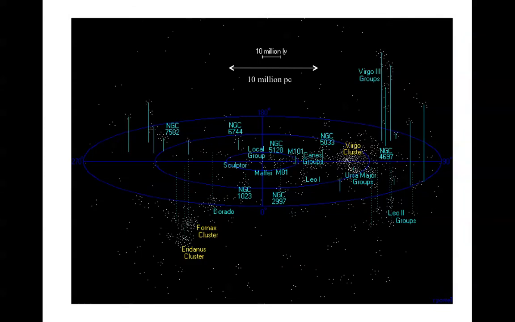Going to an even larger scale, what's called the local supercluster, we see the nearby galaxies in the local group together with other galaxies that are in the same region of the sky and actually close together. And on this scale, instead of the 10,000 parsecs we saw before, we have 10 million parsecs. It's about 10 million parsecs from the local group to the Virgo cluster. So this is our neighborhood, as it were, in the whole universe.